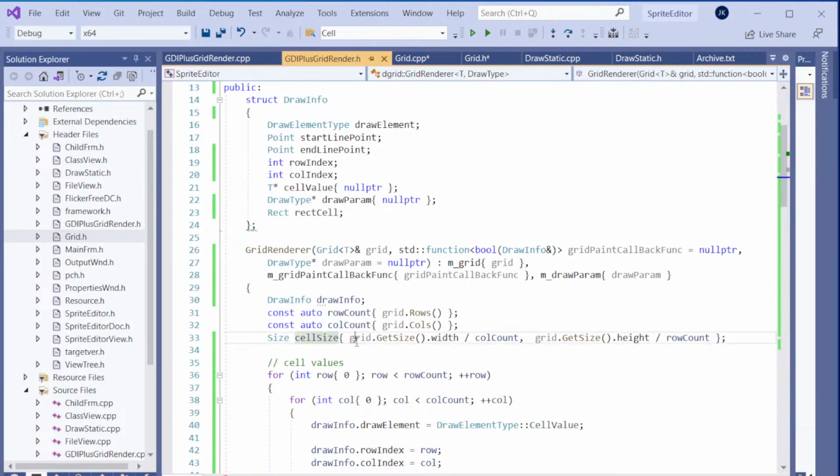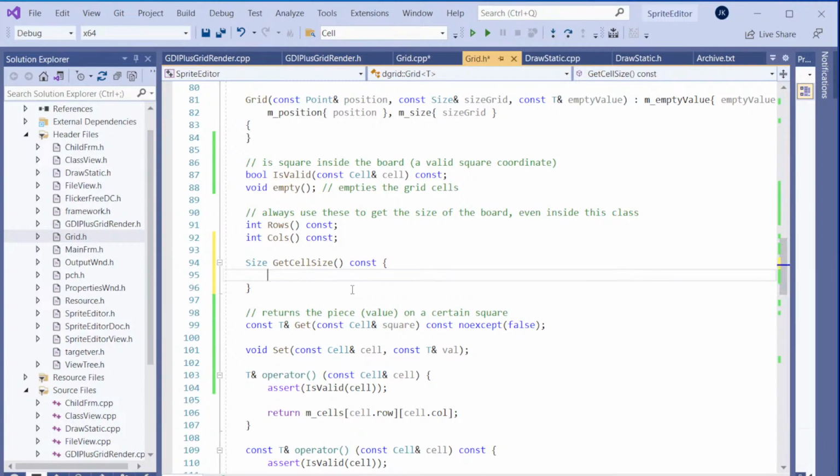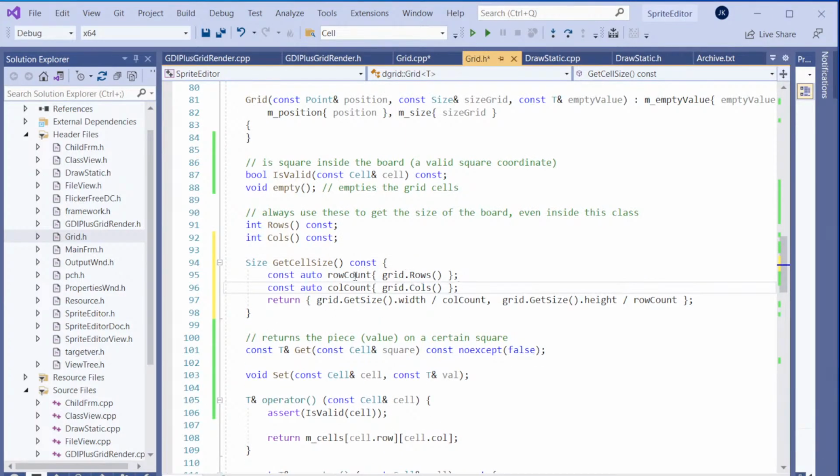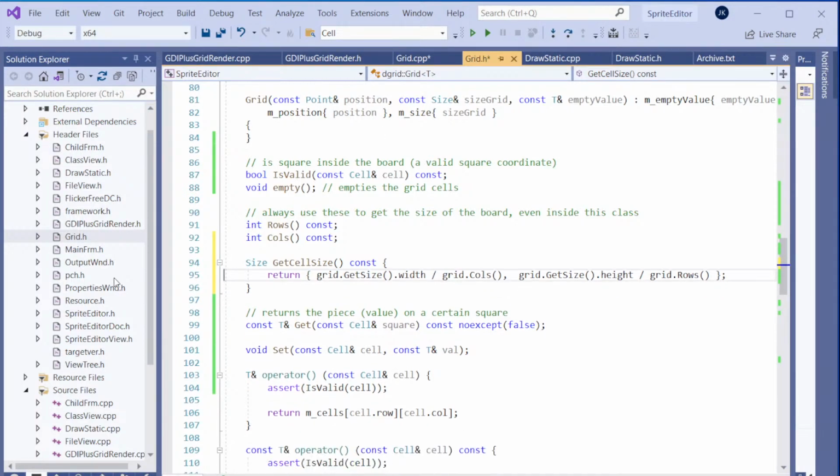Const. And now we're gonna just do this guy over there. This is how we calculate cell size. It's gonna be the grid width divided by how many columns you have. So we need to have how many rows and columns we have. I can put that column count straight there, and I can put the row count there. Is it correct? Row count. Yeah. So I don't need this. Okay, that's it.